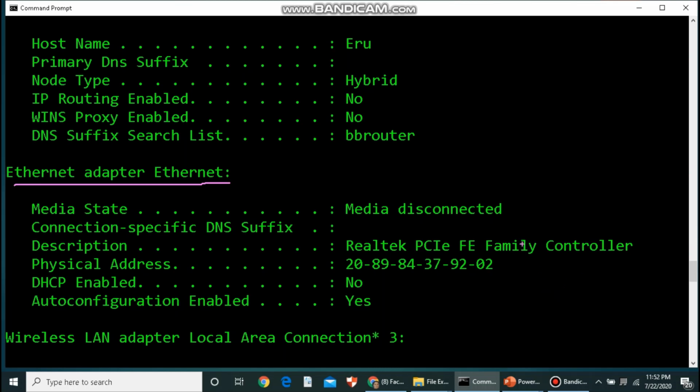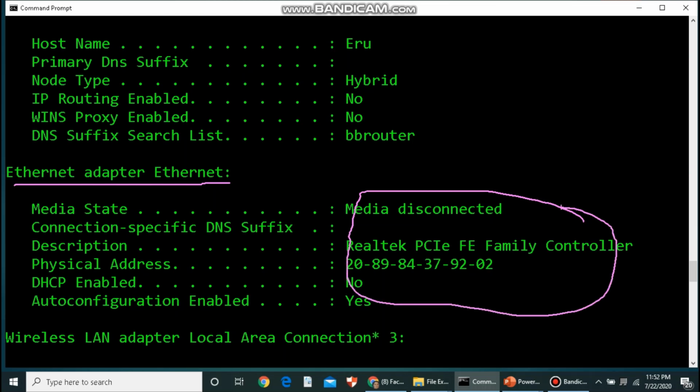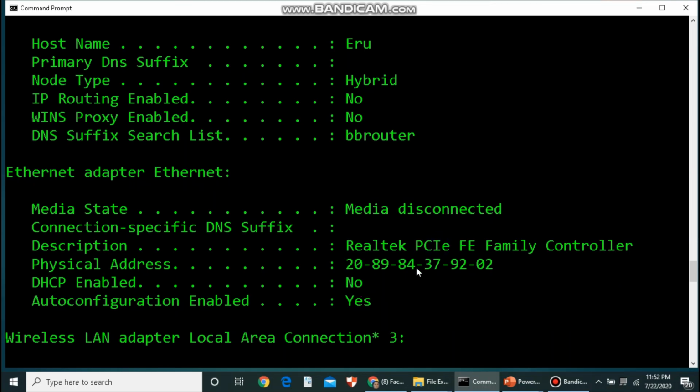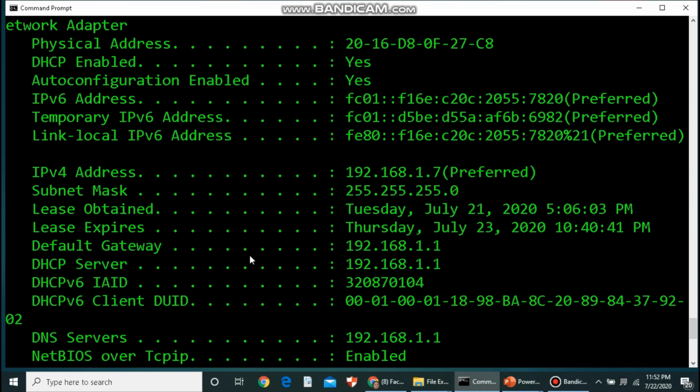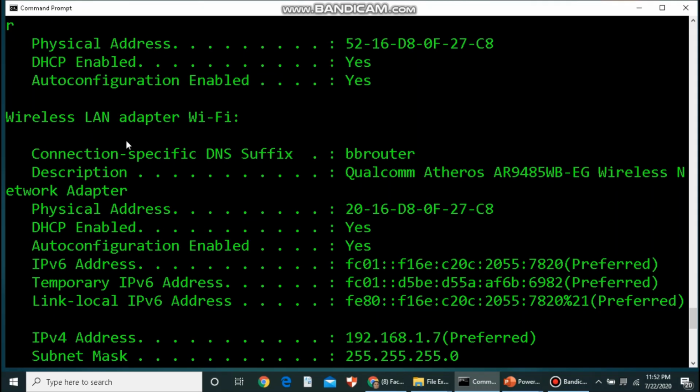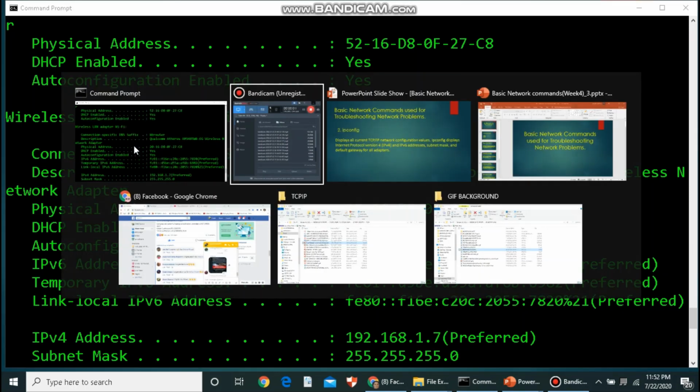In my case, I don't have the IP information because I'm not using a wired connection. I'm using my wireless connection, which is why we look at the wireless LAN adapter.